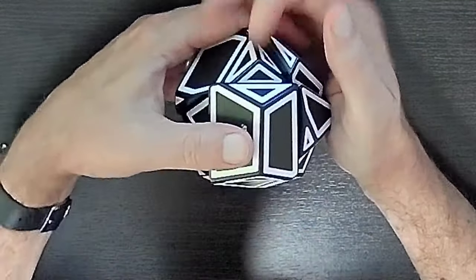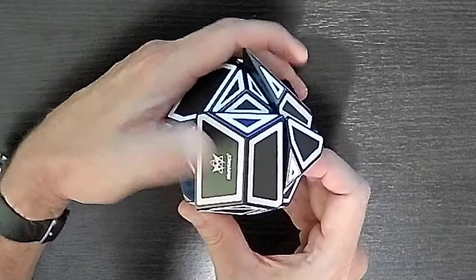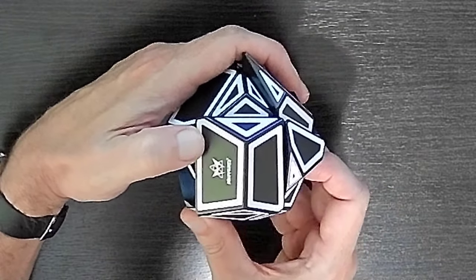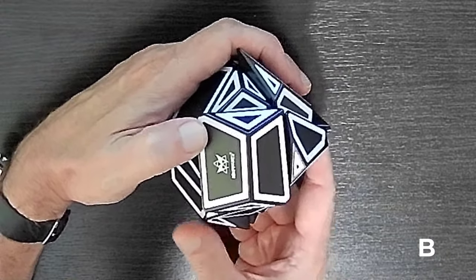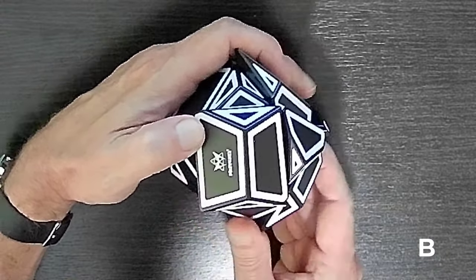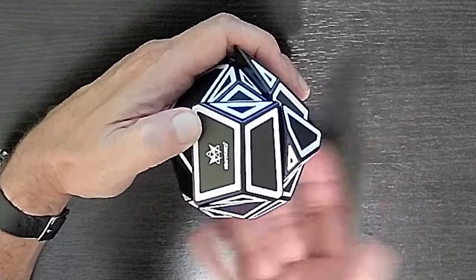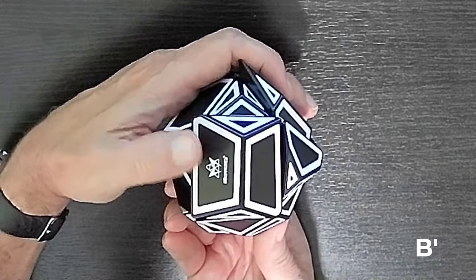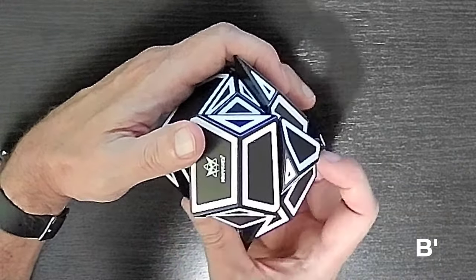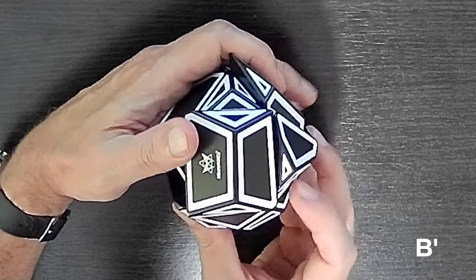And finally on the bottom. I'm going to go across this axis on the bottom, grab with my right hand, and if I'm spinning in a clockwise direction, I'll see the pieces moving left to right. B for bottom. B, moving clockwise. If I grab with my right hand on the bottom and I'm spinning in a counterclockwise fashion, I'll see the pieces moving right to left. B prime.